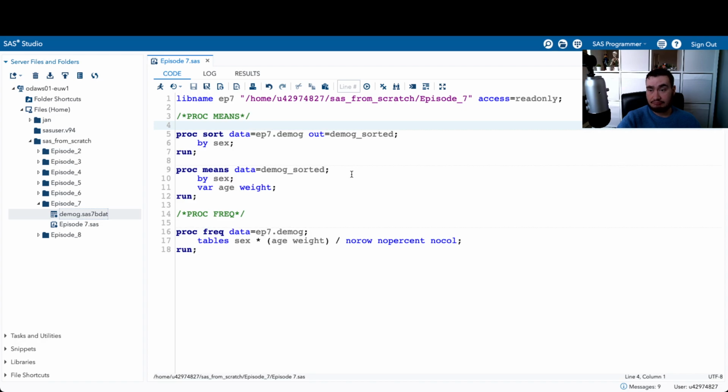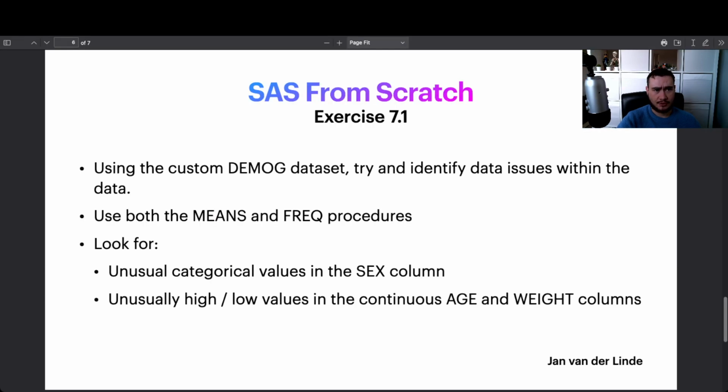So that's basically it for today. That about covers everything for PROC FREQ and PROC MEANS, at least to just identify data issues. We've already said it's much more involved than that, and this is not their primary function.